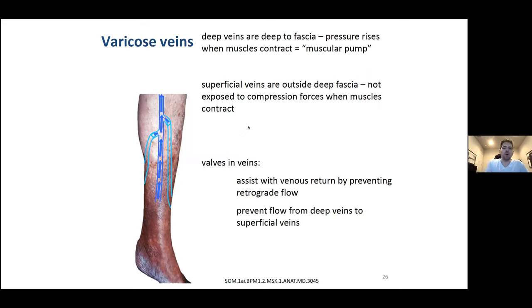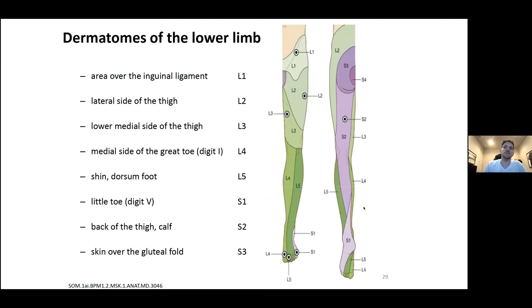So when you get older, and we'll get into this when we get into cardio, the veins actually have valves, right? They're like segments because you're going against gravity, right? So you get to these valve points. Well, when you get older, some of these valves can be compromised. So a lot of these larger veins that have valves, the valves are compromised and you get blood flow to these superficial veins. This can lead to varicose veins. You tend to see this in older people, but it's difficult because these superficial veins get dilated and it's difficult to pump blood. But it is primarily concerned with these deficient valves.